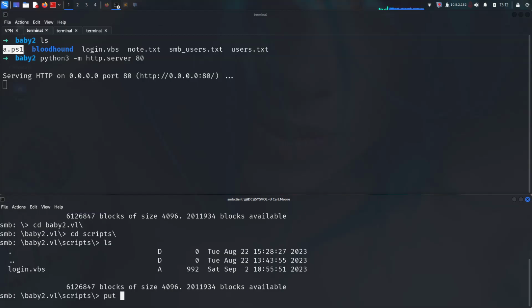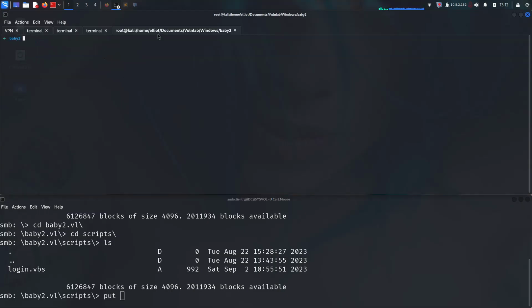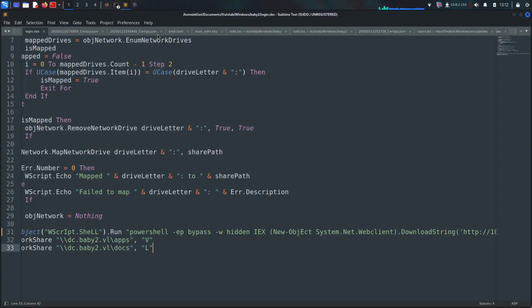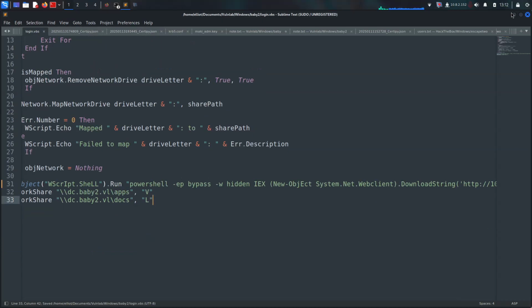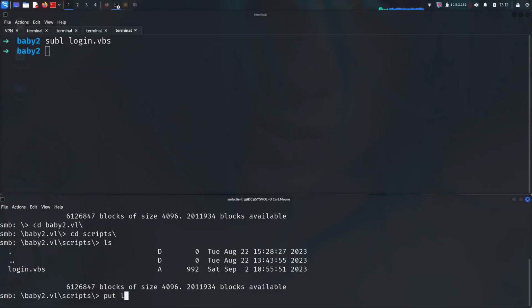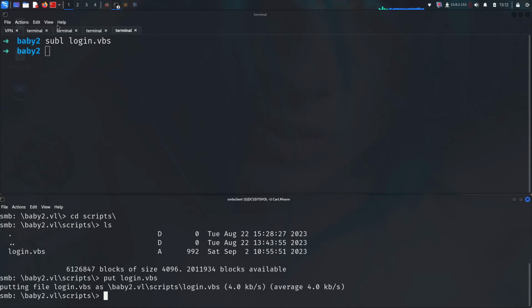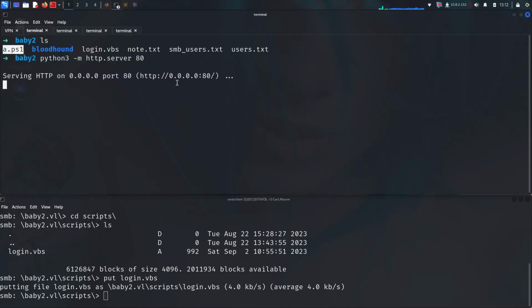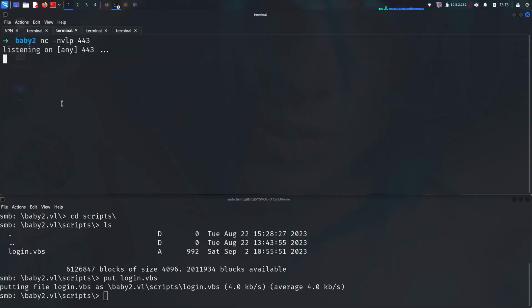Then after we put it, I wonder how login.vbs looks right now. So let's check it one more time. Okay, so let's just put it with the put command. I hope it's going to take my a.ps1 and grab my shell.